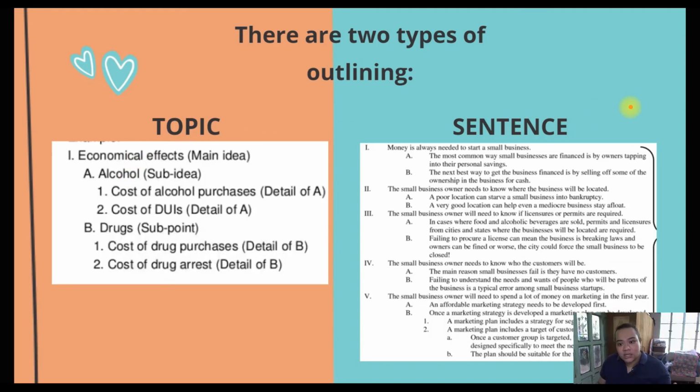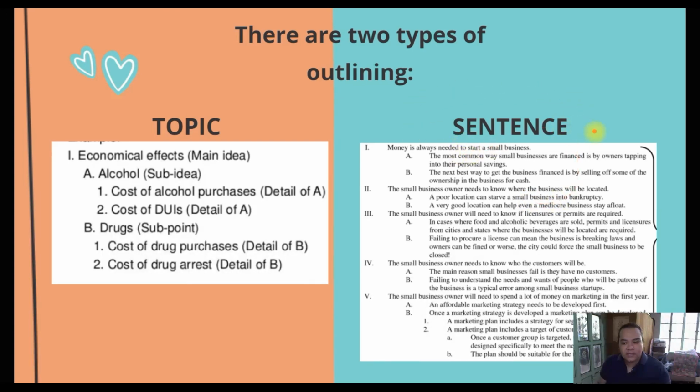the sentence outline. The sentence outline again uses full sentences, and it is best used when you are planning or arranging ideas for an essay, or when you are revising or reviewing certain texts. So when you are planning your essay, you're trying to organize all of your ideas, and you're in that pre-writing stage, it's good to use the sentence outline so you can plan and you can have those ideas in your head. Okay, so you can have all of those ideas in your head, write them down, make sure the organization is good, make sure that all of the subtopics are under the right main ideas. So that's when we use the sentence outline.